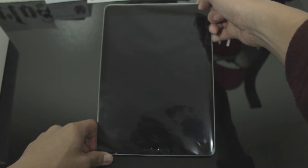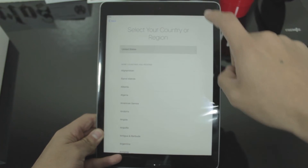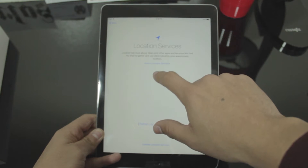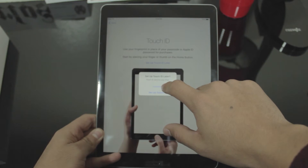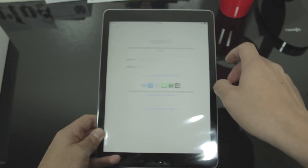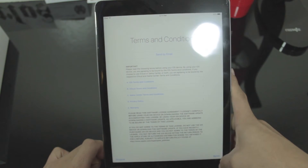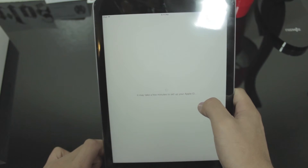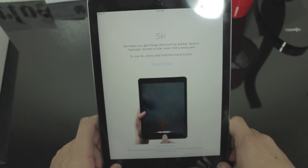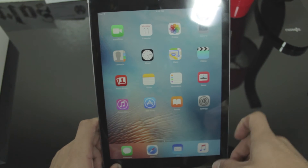Go ahead and turn it on real quick. And now it's time for the setup. Setup was pretty simple — just go through it, hit the language, the country, hook it up to your Wi-Fi, otherwise you can't continue. I decided to enable location services. I skipped the Touch ID just for the sake of this video, and I also put on a passcode. I told it to set up as a new iPad since I've never had one before. After that I put in my Apple ID information, accepted terms and conditions, and continued with the Apple ID setup. It then asked me to set up Apple Pay, which I skipped because I really don't need that. Of course, I turned on Siri, and I told it to send diagnostics and analytics to app developers, and then I got to open up the iPad.